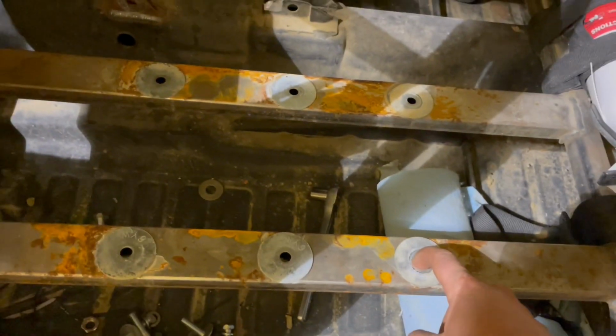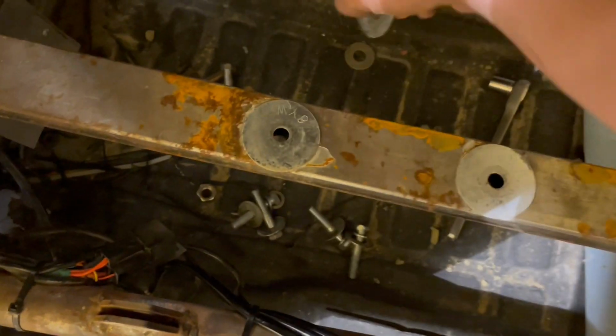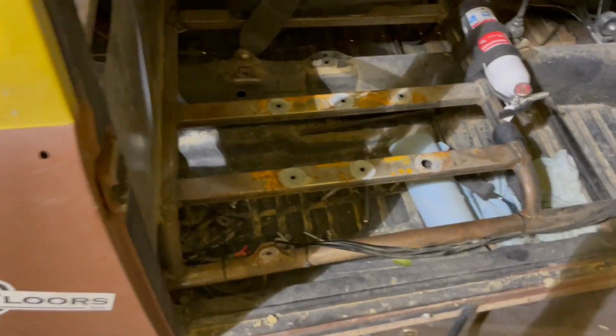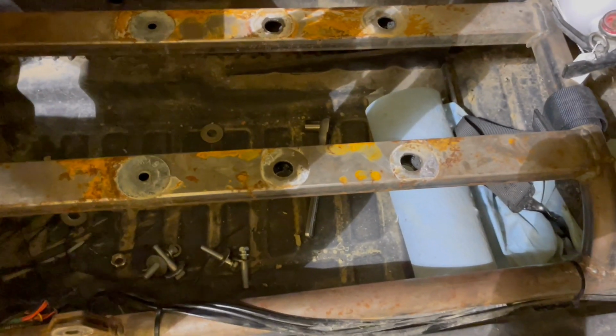And this is kind of how I did those original mounts. You can see I did a tube that went up and over the tunnel and then drilled holes. And then these washers are there because these holes I drilled way too big. So I just did these washers and all the water got trapped under the seat and it rusted. And it's just a bad system, and it worked kind of okay, but I need to redo it. It really just doesn't work. So we'll get rid of all this stuff, and all this will be gone. And so then we'll think of a better way to do it.